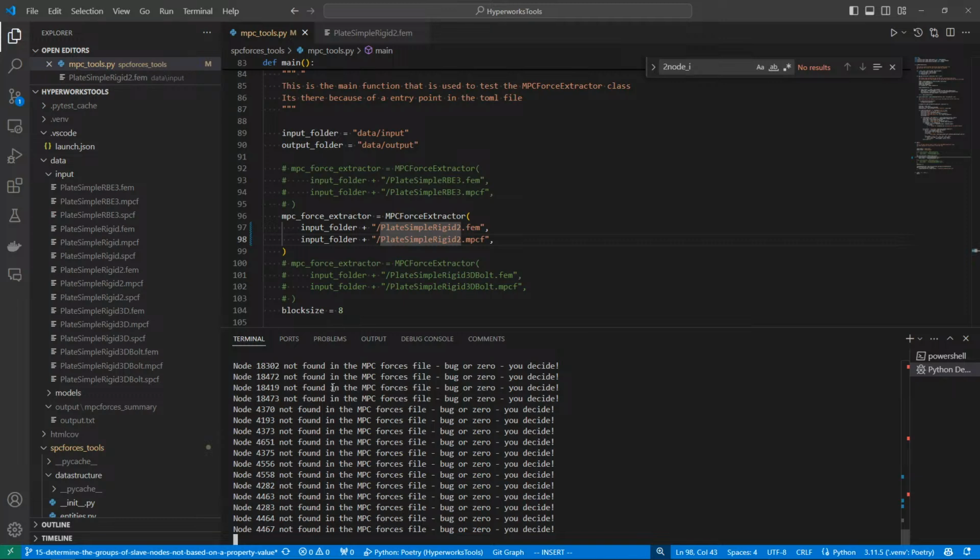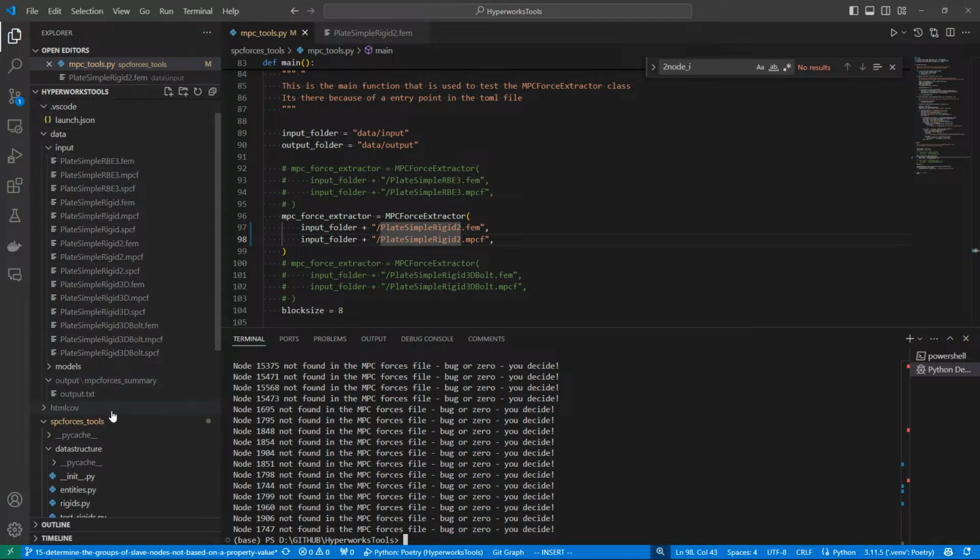But you see, again, the performance issue is really bothering me. And I think this will just increase with more RBEs and more elements. Just think of a giant meshed part, and then you have 100 RBE elements there. And for each RBE, it will just grow into eternity. Ah, I don't like that, to be honest.